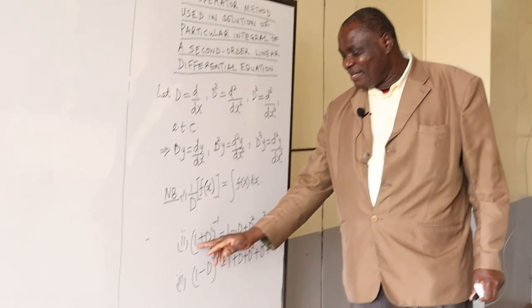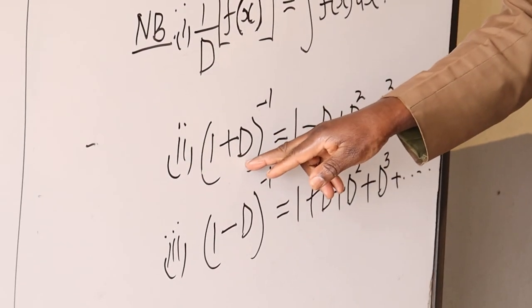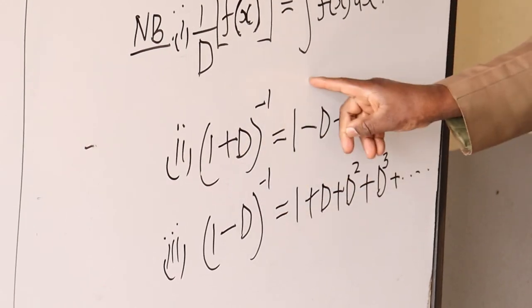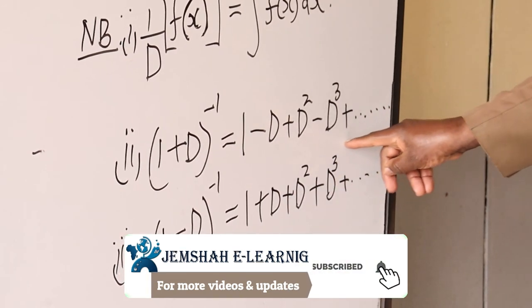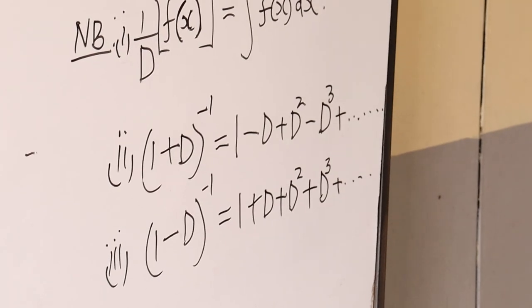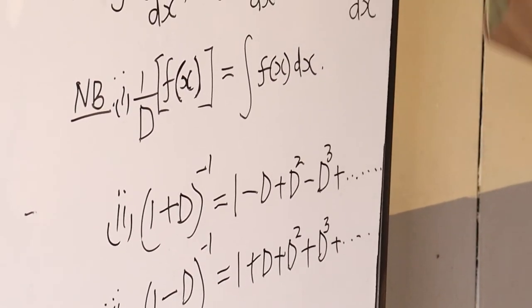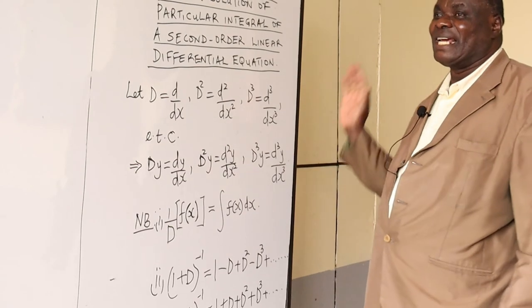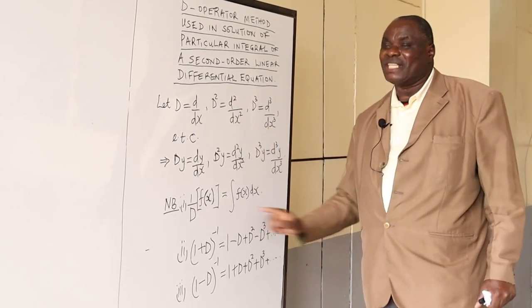So if we have some expression like 1 plus D raised to the power minus 1, then we have to take those D's to the numerator, meaning we expand 1 plus D raised to the power minus 1 using the binomial theorem. Since the power here is negative, we create a series involving D, which will be an infinite series. Now, when something like this acts on a polynomial, there comes a time, depending on the degree of the polynomial, where D raised to some power will give zero for the polynomial, and then it clears, or it converges to what is required.